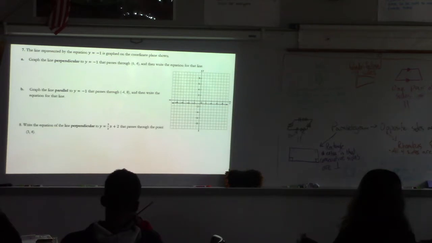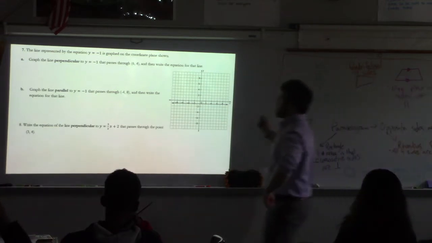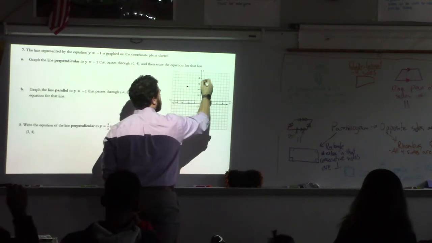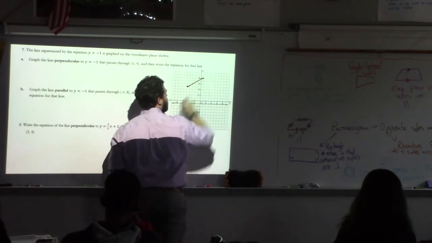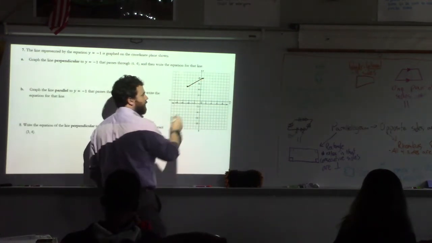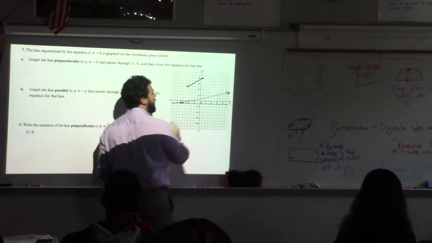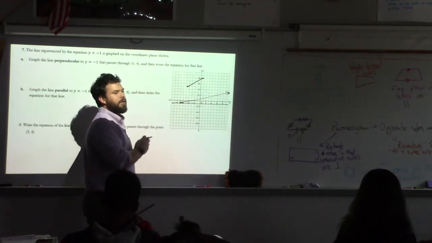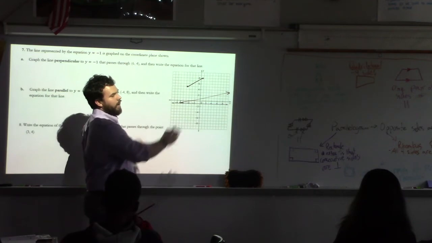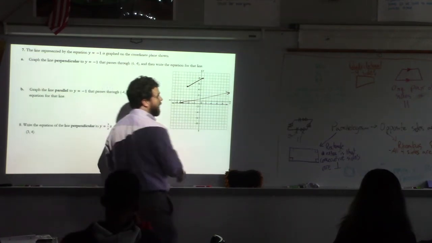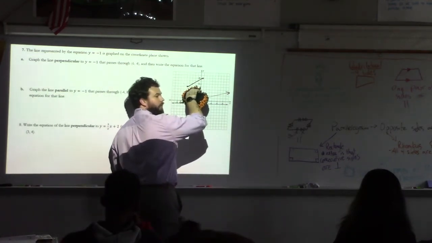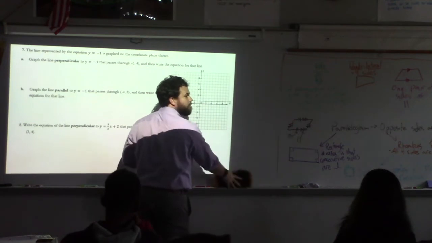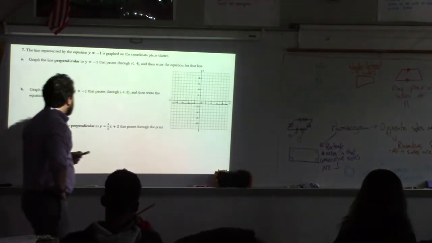One thing to clarify, I need y'all to pay attention to this. Line segments can be congruent. Lines cannot, because lines continue forever, right? So a line can never be congruent. It can be parallel. Line segments can be congruent, okay?